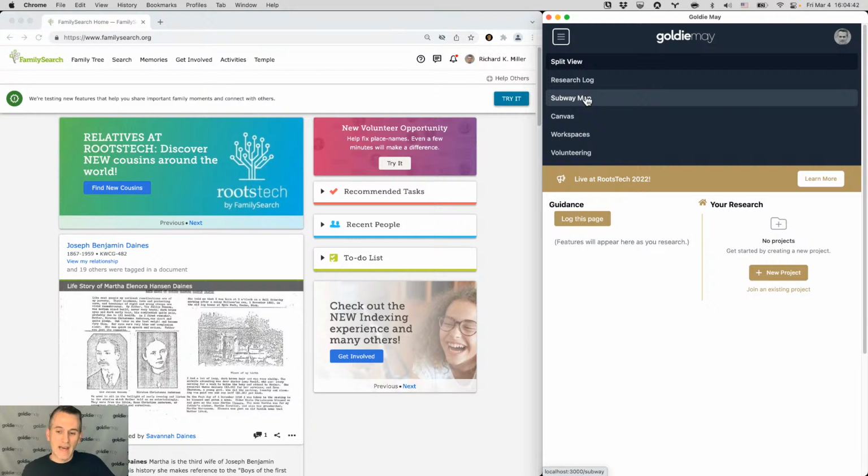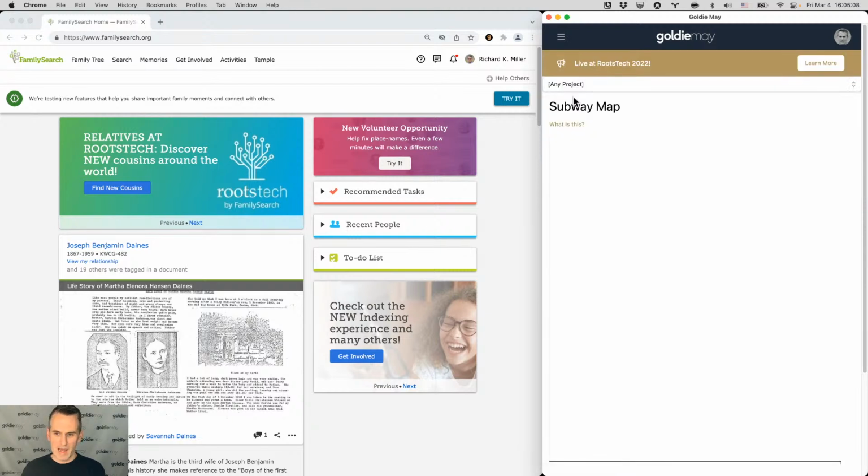I think that's an exciting one. That's part of the Goldie May Plus and Pro packages or subscriptions. And then Canvas is also new, Workspaces, volunteering. So the three paid features are Subway, Canvas, and Workspaces, and I'll show you each of those plus the research log today. So let's jump in. I'll show you the subway map first.